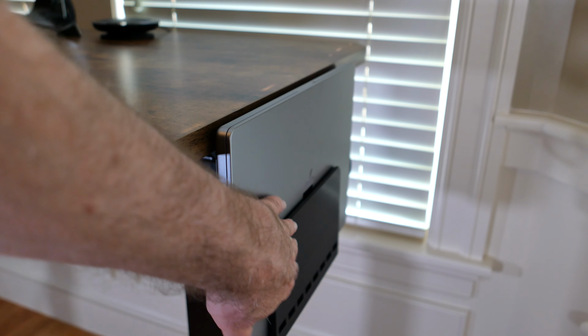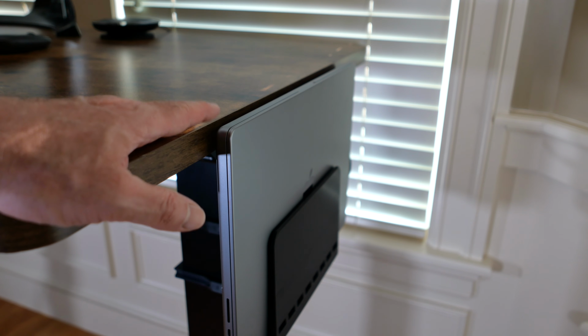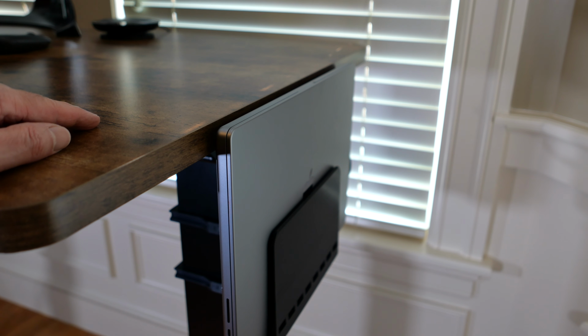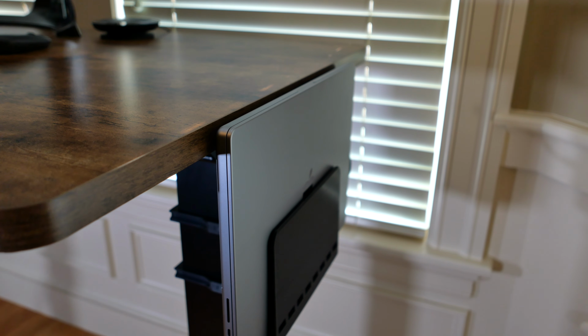I designed and 3D printed this MacBook Pro laptop mount, and here you can see it. I've got it pretty much flush with the top of the desk, although you can move the leg up and down any way you choose. In addition, again, I printed this in ABS. I was mainly a little bit worried about heat. PETG should work fine as well.